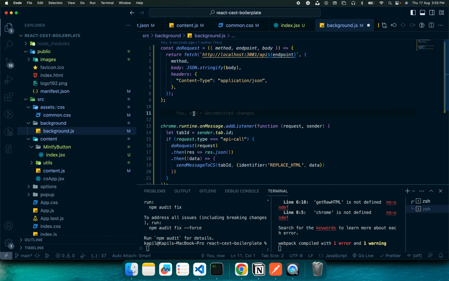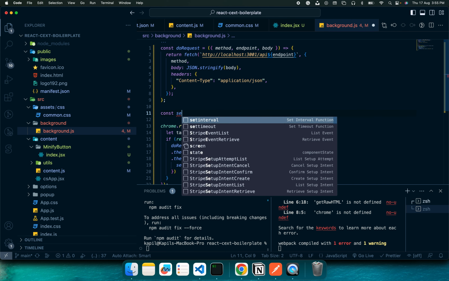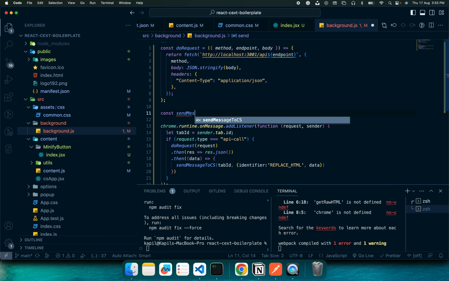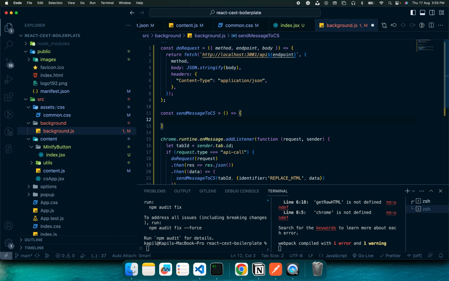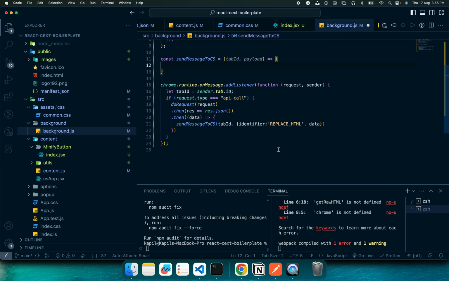Now let's define this method. So we'll have a constant, send message to content script. So first thing is, we are sending a tab ID, and second thing is, we are sending a payload, which is this. Now in this one, we need to send a message.